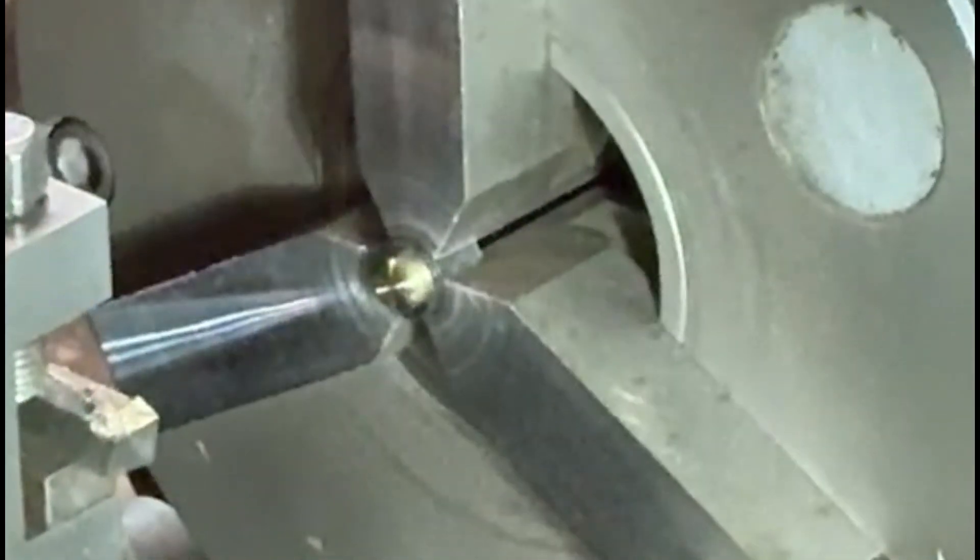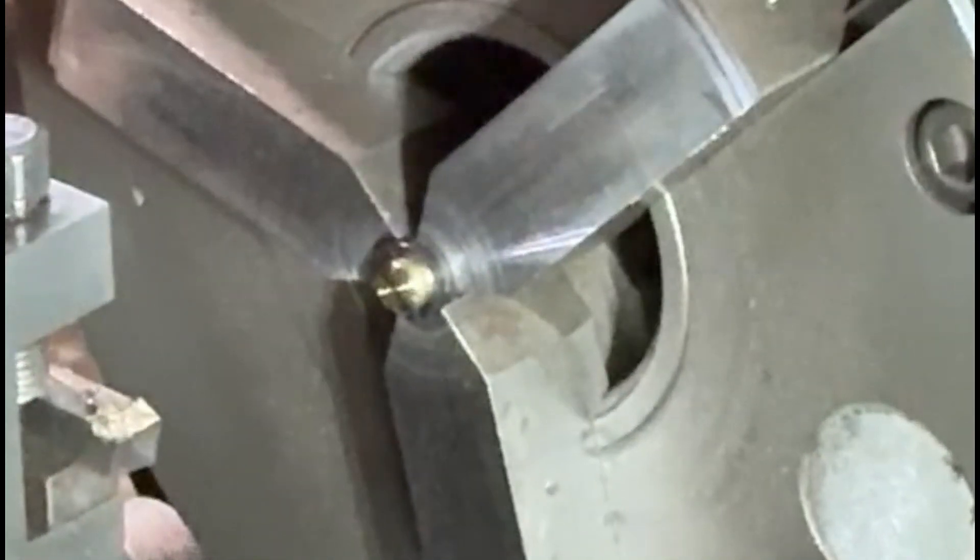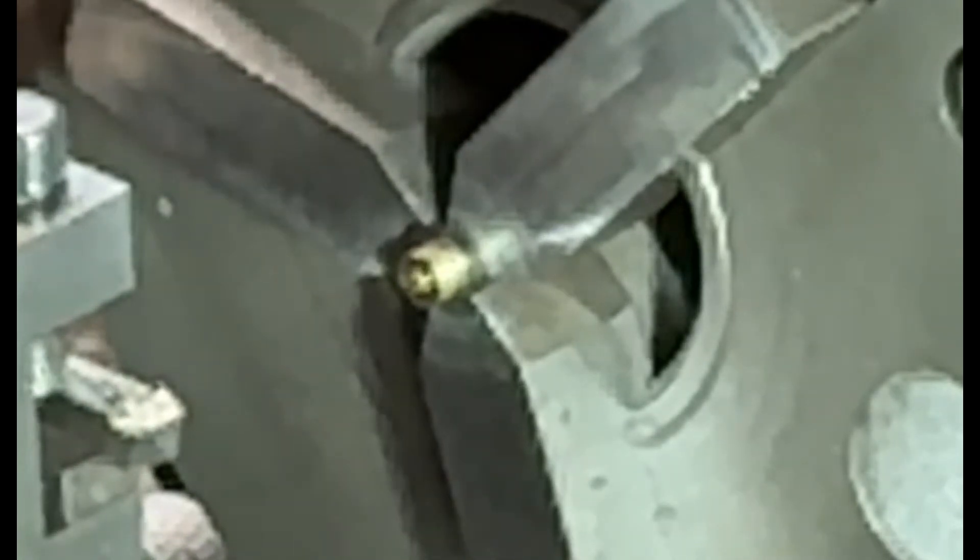I'll try and show you this a little bit in slow motion. As you can see I'm using the soft jaws — this is slow motion now. It's not very clear because the camera definition doesn't work very well on slow motion, but it can show you a little bit more detail, although the picture isn't particularly high resolution. Hopefully you can get a better idea of what's actually involved in doing this process.